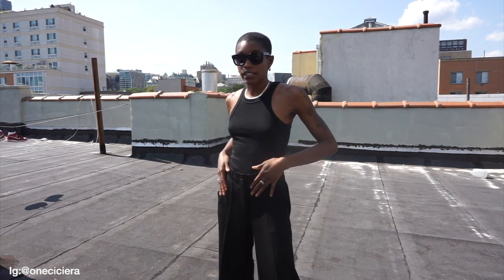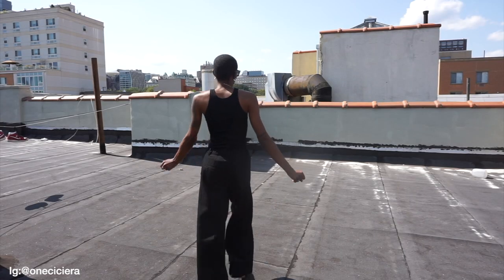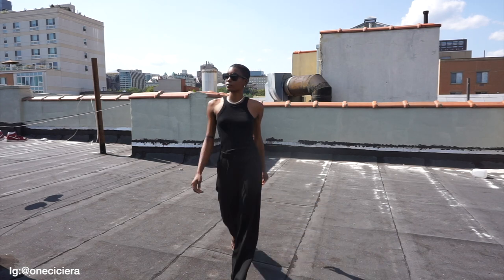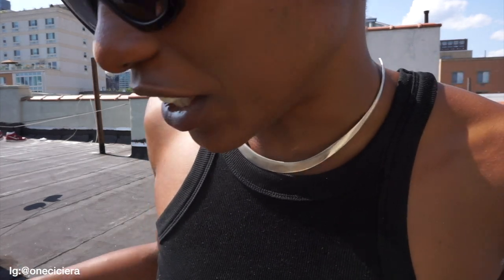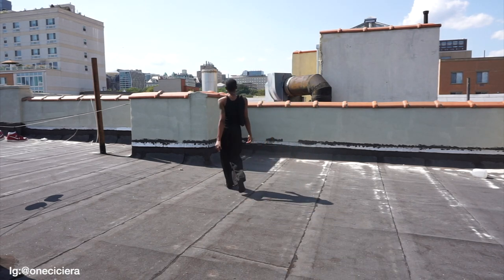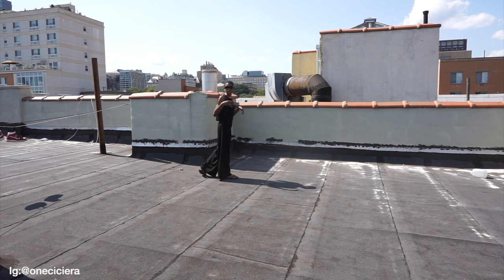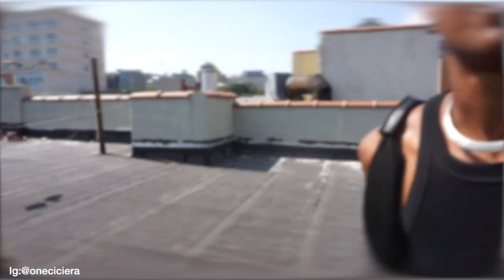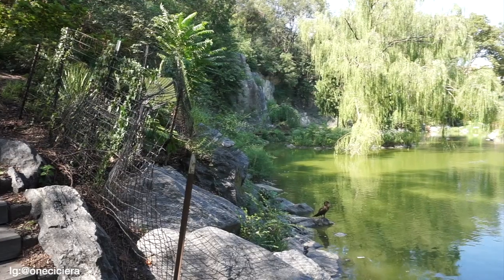I am wearing my black toe Tim tank top, and my black pants that I just got from Total Kyle — I posted a little haul already. I have to get them taken in at the waist because they're big, but they're giving the vibe. Let me walk so you all can see — you gotta give a little nasty and a little chic. You can see what they're talking about — a little chic and a little nasty.